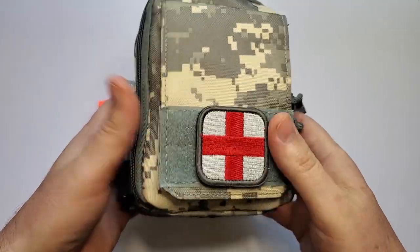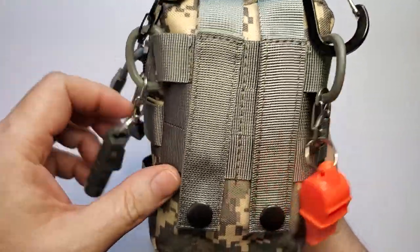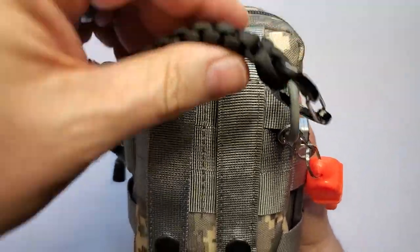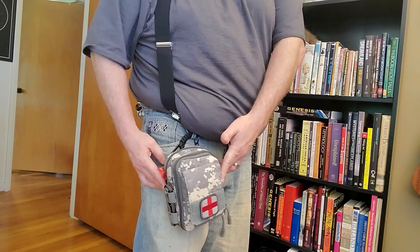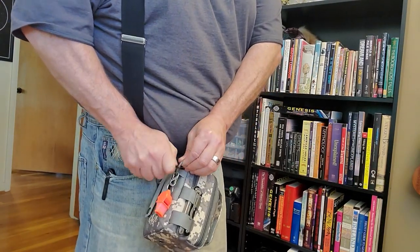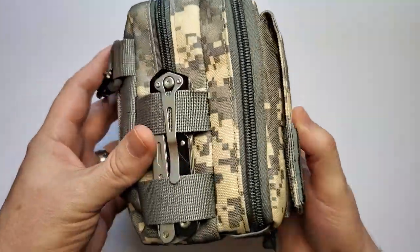Here's everything that's in the bag. Let's do a 360 on this trauma kit — it's got nice loops all over it for stuffing tools in, D-rings for hanging extra accessories, and horizontal and vertical loops for putting on your belt, backpack, or purse. I put this paracord on here because I wanted the thing to have a handle and be really quick and easy to attach to my jorts. It comes off real quick so I'm ready to go, and I can also just carry it around with the little handle.